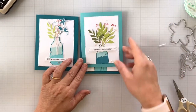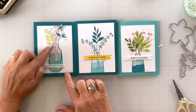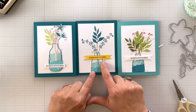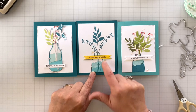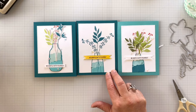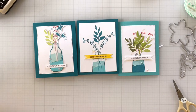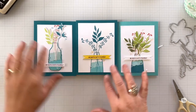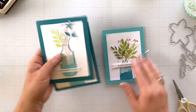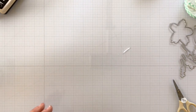Next week we're going to do a tutorial. I'm going to mash it up with something else in my stamp set line, but we're going to focus on the vessel and the jar, showing you how to layer those two watercolor stamps in the jar and how to extend your leafery. We're also going to do some watercoloring of the vessel to get that washy watercolor effect. The live is going to be Wednesday — stay tuned for that.